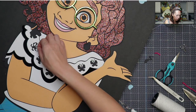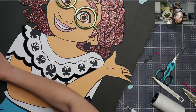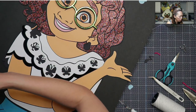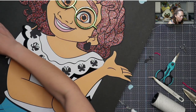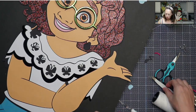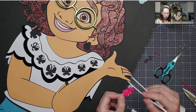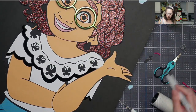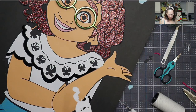Oh man, my glue fell down. My glue blob. It was too thick. All right, so this one, let's see. Still drying. All right, let's work on these little pieces.